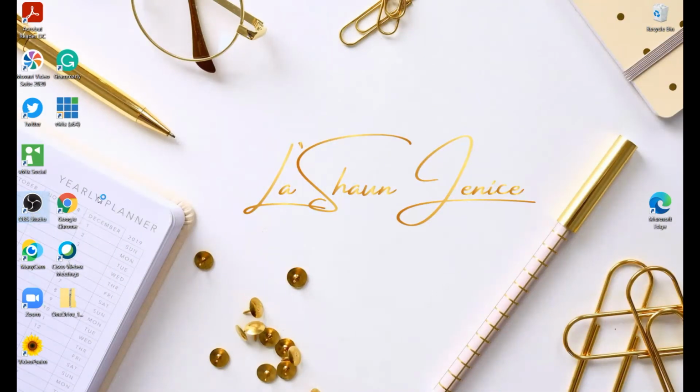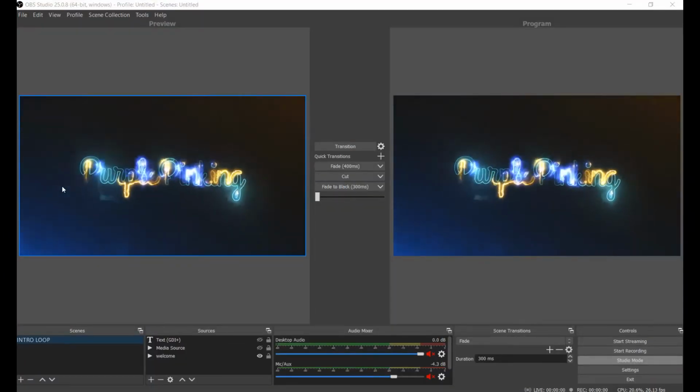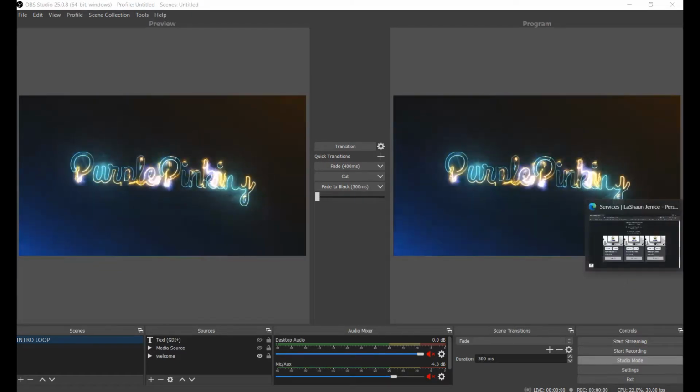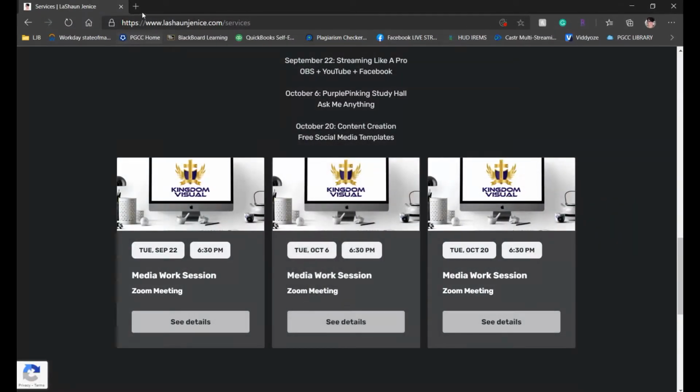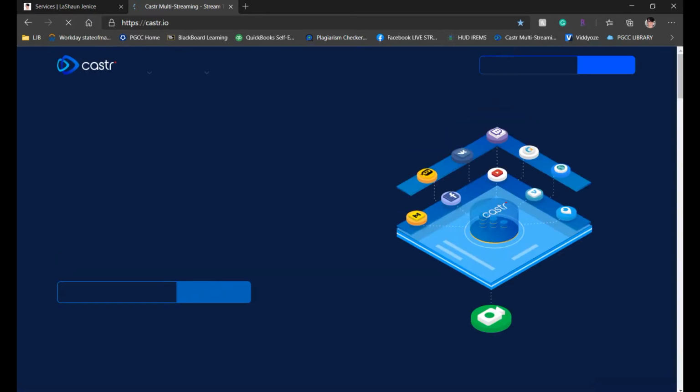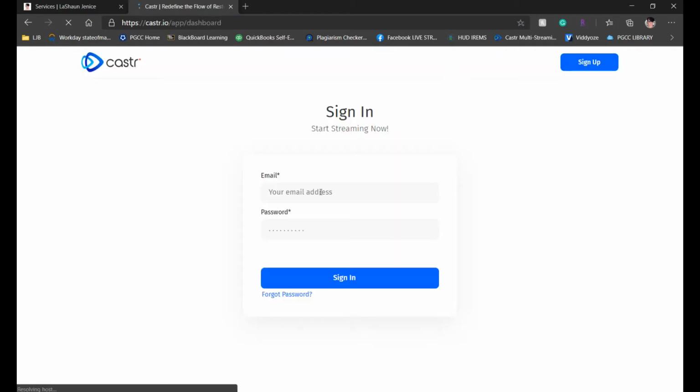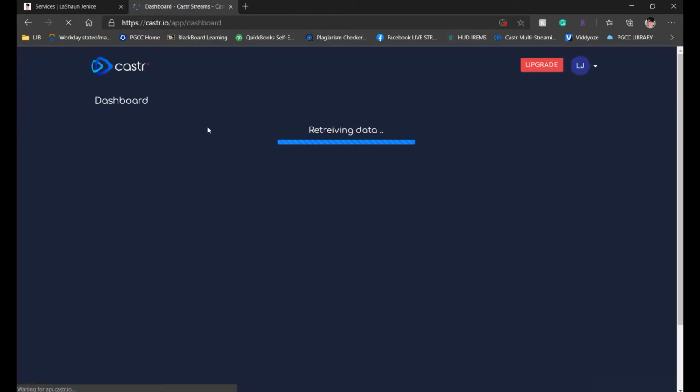Okay, so in order to fully prepare, we always need to make sure we have all of our windows open. So we're gonna dive right into OBS. Let's open OBS. Now, once again, this is not about building scenes and OBS tutorial, so I'm not gonna get into that. We're just gonna open OBS, and we're also gonna open up Caster. So put in caster.io, and log in.